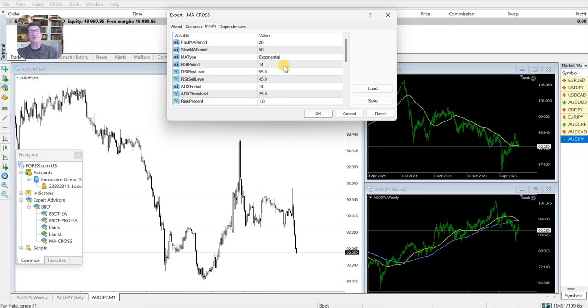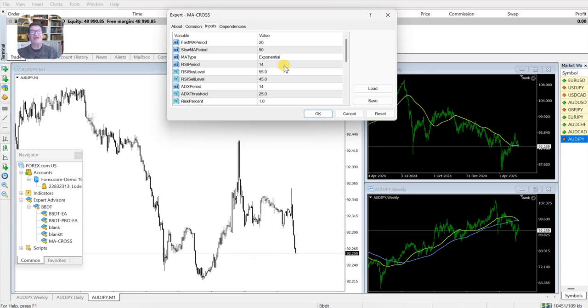So the RSI period is the default period 14. That means 14 days that we track to see where the RSI, or relative strength index, meaning the strength of price, has been over the last 14 days. Then the buy and sell levels. Normally the RSI comes defaulted with 30 and 70. 30 is for the oversold level and 70 is for the overbought level. That's its default setting. We changed this by setting a buy level of 55 and a sell level of 45.